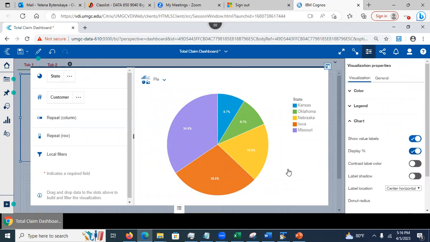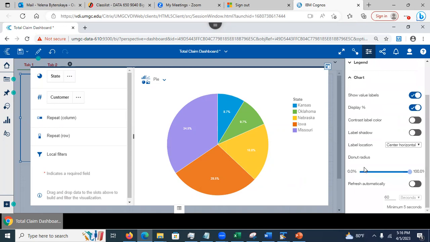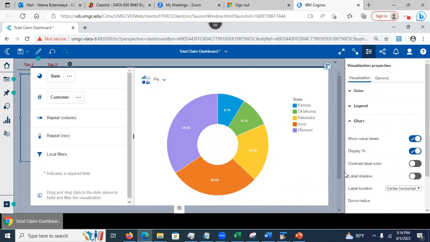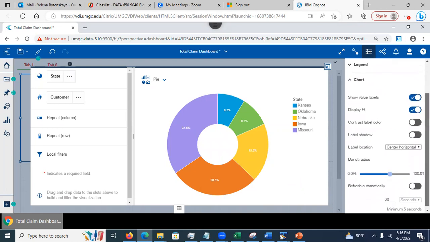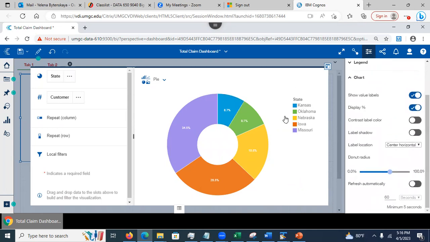Because the purpose of this visualization is not to tell how many customers we want to see, right? Then there are other things such as appearance. This is going to look like a donut, right? So I'll make the change here. Then you can specify if you want to show the labels or not. You can change the color scheme and so on.